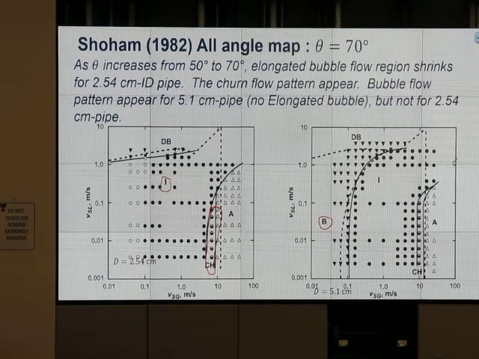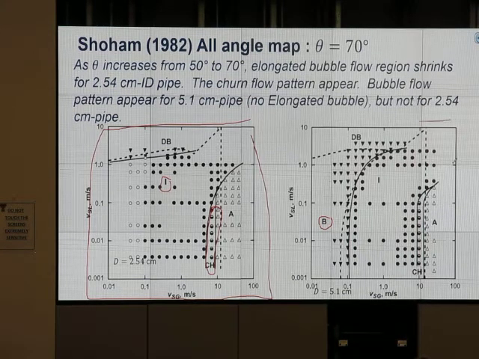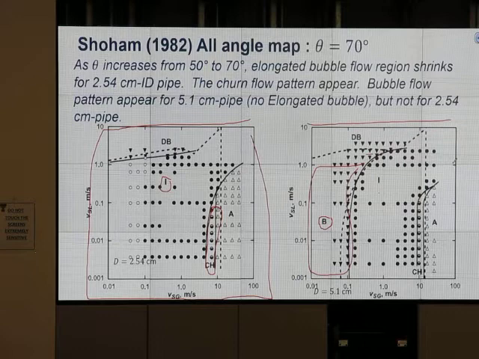Okay? So when I go from a small pipe, 1 inch, to a bigger pipe, 2 inch, this whole part, I get kind of bubble flow instead of intermittent flow. This tells me that the experiment that is done in the small pipe cannot be directly upscaled to a larger pipe. Got it? Because one flow pattern just pops out, right? So this means we cannot easily upscale it.